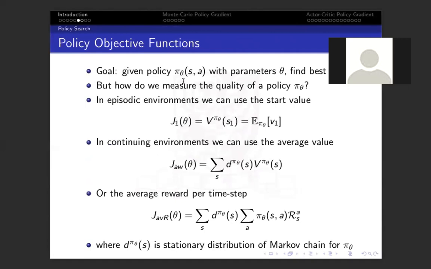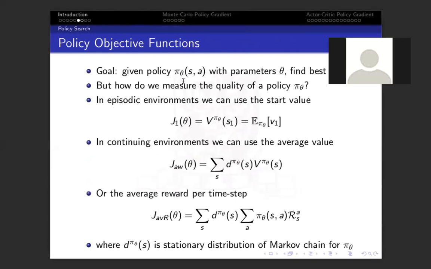The first one is that starting with the state S1, what's the value of this state following the policy pi theta? And this is called J1 theta. That is how we formulate the objective function.